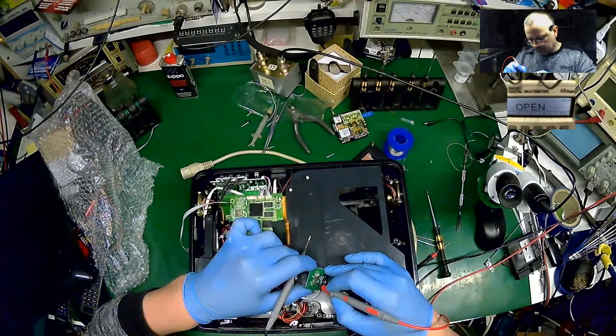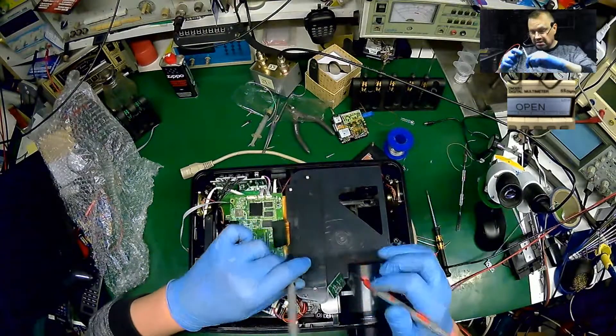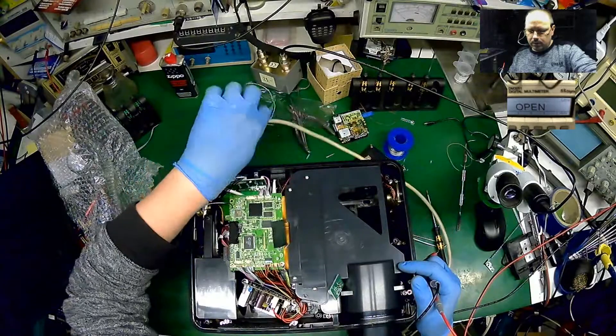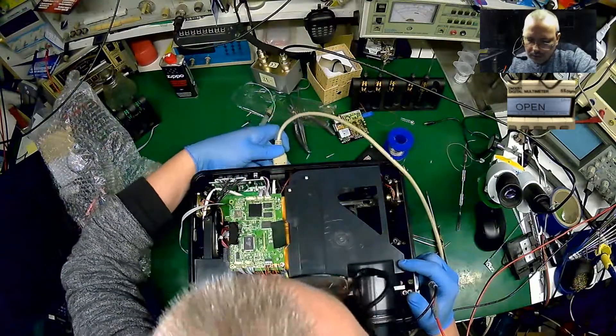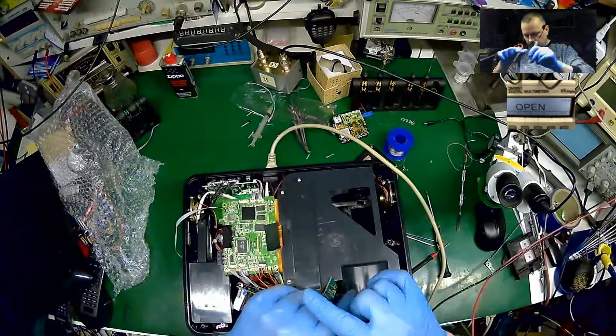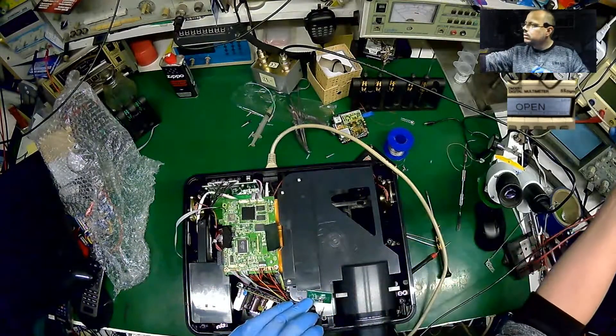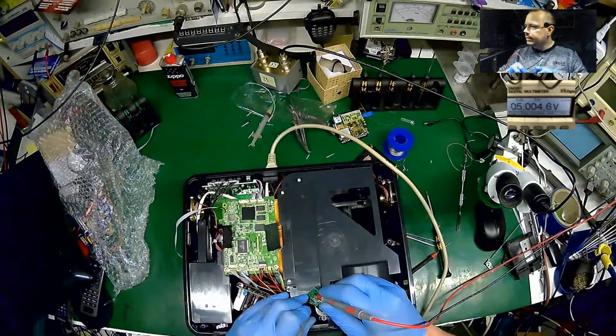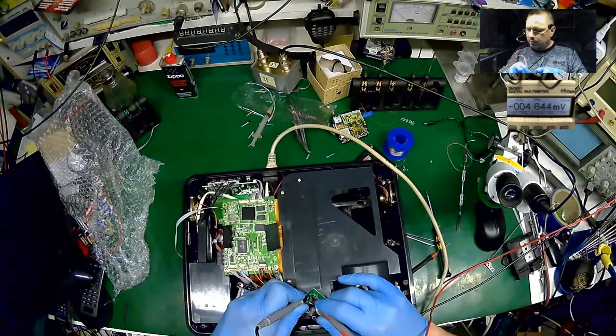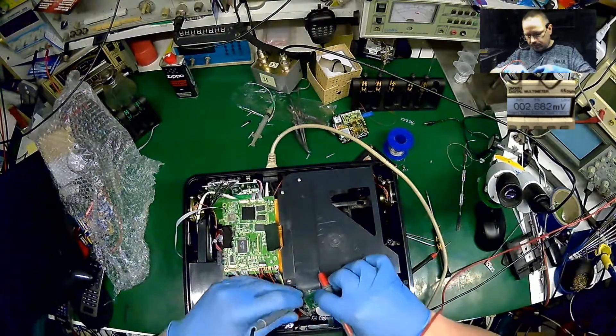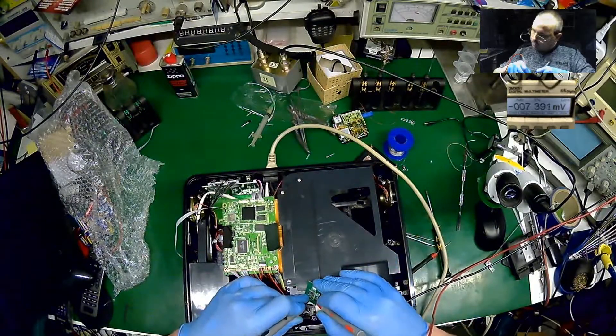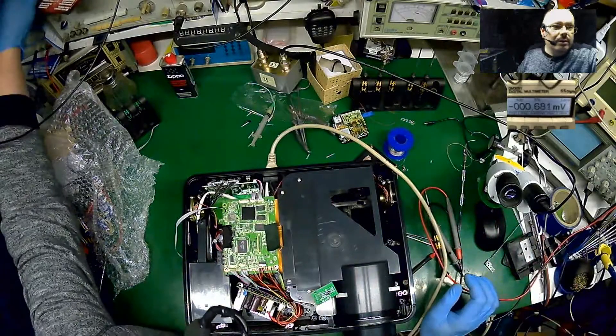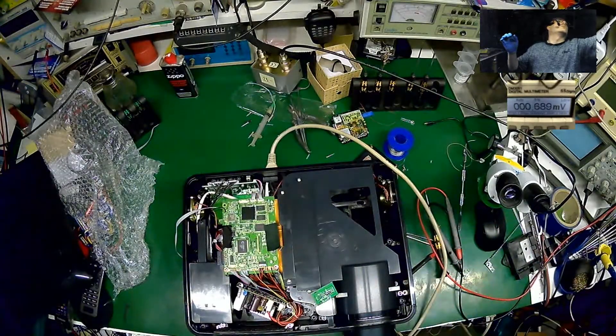I believe if there will be transmitting data, there will be plus, I think five volts, and it should be right after I put power on this device. Because if there is no power, there is no signal from this. So first, switch to volts and check this. We know that is ground. There is five volts. There is no volts, or there is some volts. There is five volts too. So the multimeter, as you see, is useless because it says there is five volts on two pins.